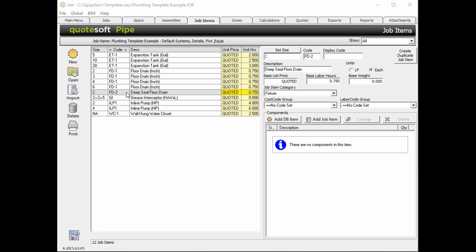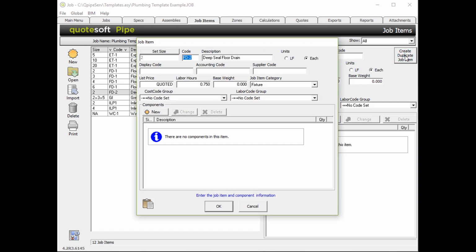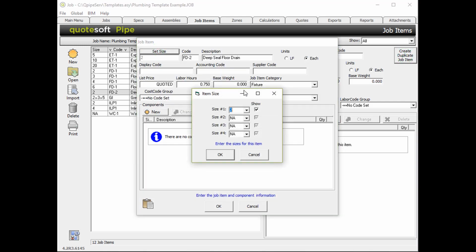When creating new job items from scratch, there is a tool here to help you create similar job items. For example, here is a 2-inch deep seal floor drain. To very quickly create a 3-inch and 4-inch scenario, highlight the job item and use Create Duplicate Job ID. It will copy the job item, in which you only have to change the size.